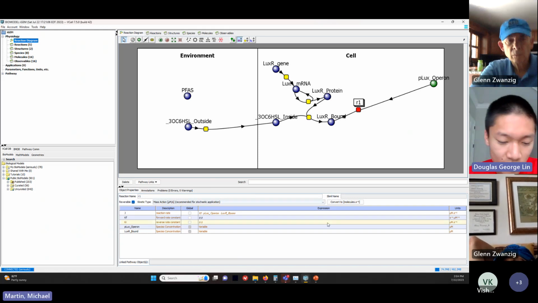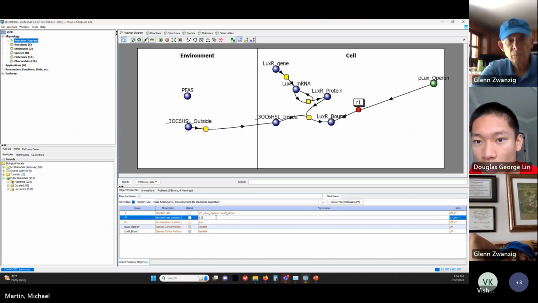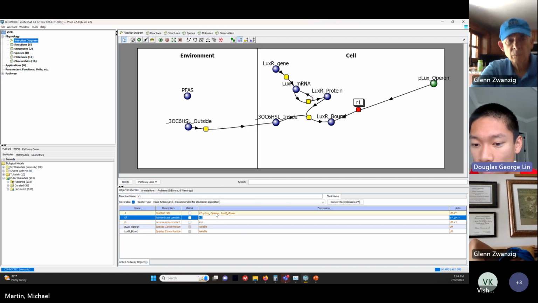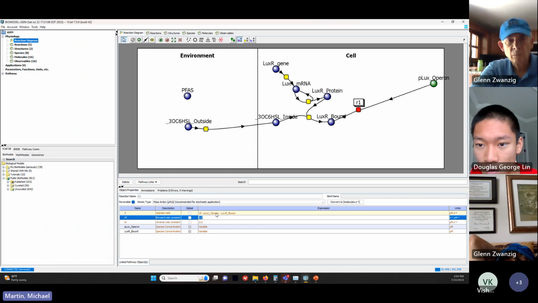So now we got to think about our reaction constants. Technically, the bound LuxR is going to stick to a piece of DNA and turn it on. Yes, there's a bunch of molecules involved, and I'm kind of glossing over the complexity of the situation.